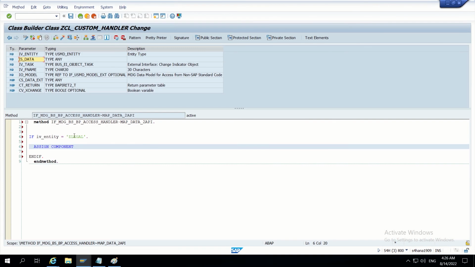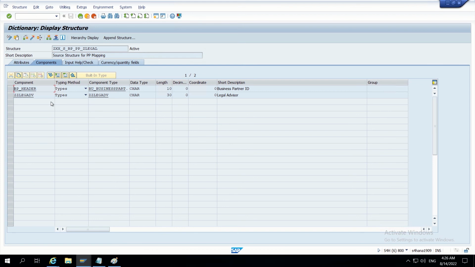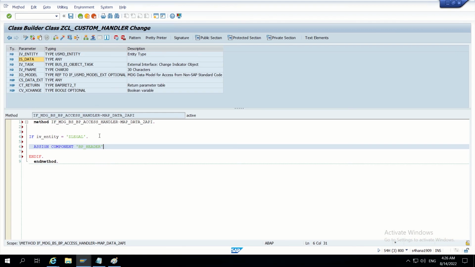So BP header SN component, BP header, but we don't need to use this one because this is just for MDG purpose, but this is the required one which we have to use now. So I am just copying this and pasting it. ZZ advisor of structure IS data.